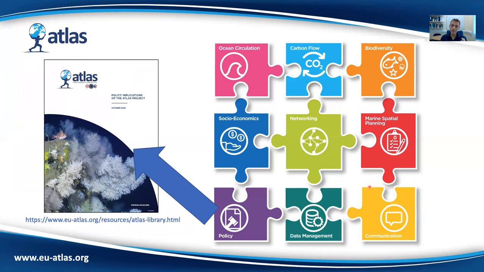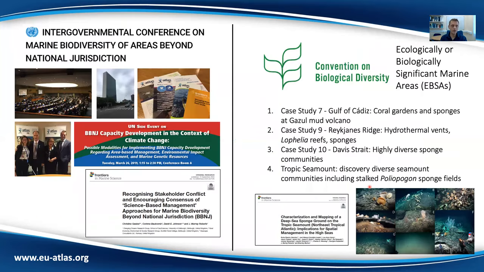In terms of the impacts we had in the policy arena, please see the report on the policy implications of the Atlas project. We worked at the BBNJ negotiations, which culminated in a paper looking at the conflict and consensus around how science is used or is perceived to be used in those negotiations — a really interesting piece of work that has led to a four-year follow-up study. We also worked strongly with the Convention on Biological Diversity, particularly by submitting information to the Northeast Atlantic EBSAs workshop. Case study number four on Tropic Seamount was entirely developed within the Atlas project, led by Berta Ramírez Sánchez. As a result, the Tropic Seamount moves forward as a potential EBSA for final ratification alongside the other Northeast Atlantic areas.